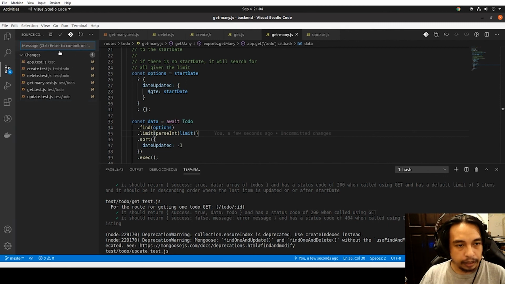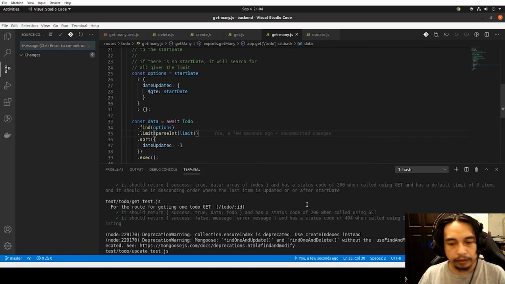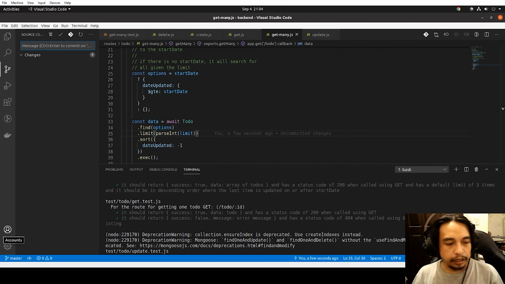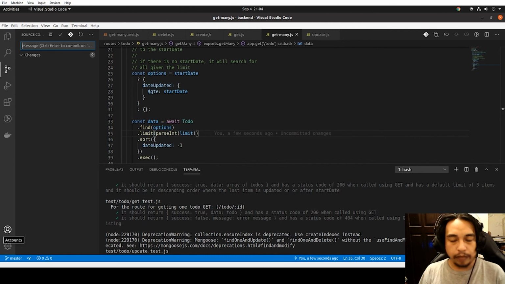And then add tests to check MongoDB. There you go. We have successfully changed our program to use MongoDB.